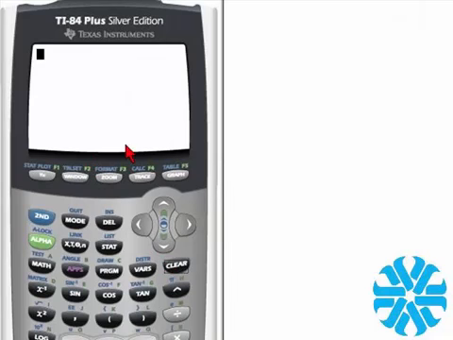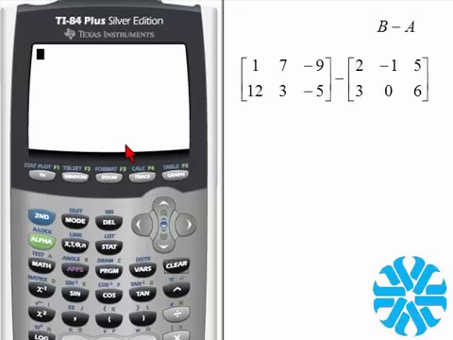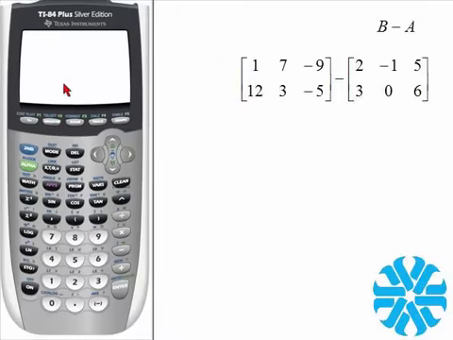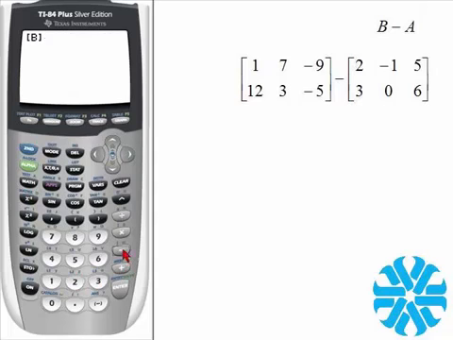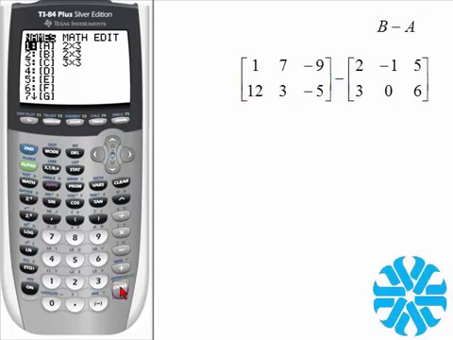Alright, for example number 2, we would like to find the difference of matrix B and A. So let's go to second function matrix. We want B, number 2, subtract, so you use the subtraction operator, and second function matrix, and we want to subtract matrix A. So we select enter.